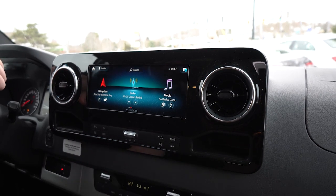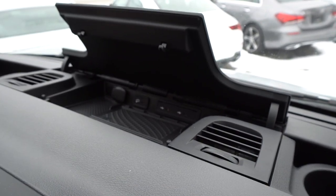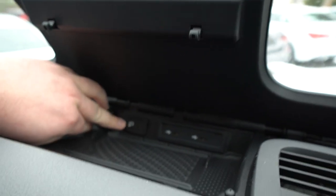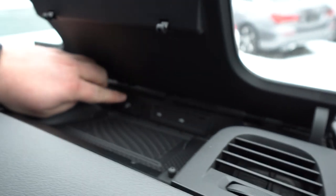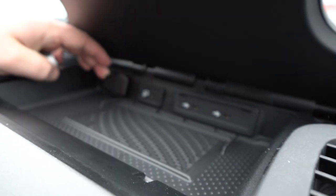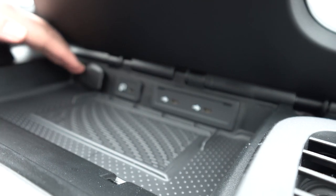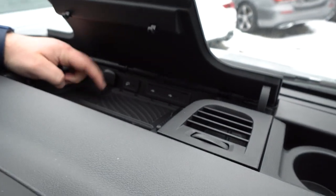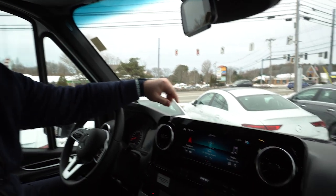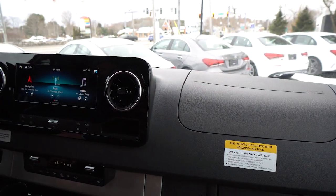One thing I want to point out behind this is actually this little storage bin back here. Part of this MBUX system is Apple CarPlay. So if you see this little diagram here, you plug your phone in here, you'll have Apple CarPlay or Android Auto, as well as it'll charge your phone. Then you have two more USB Type-C connections there, as well as a 12-volt style charger port there, and then an actual wireless charging pad. So if your phone is capable, you can throw your phone on there and it'll start charging. Bunch more storage up front there on either side, as well as some cup holders.